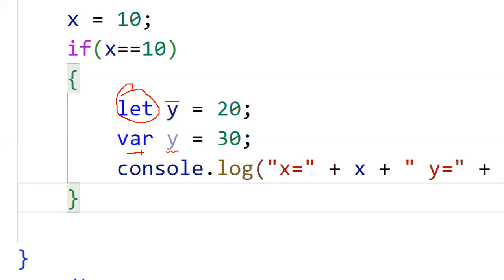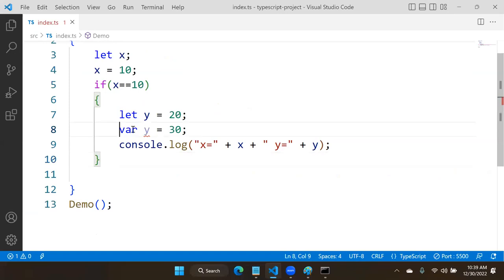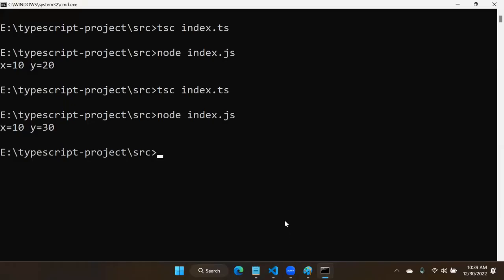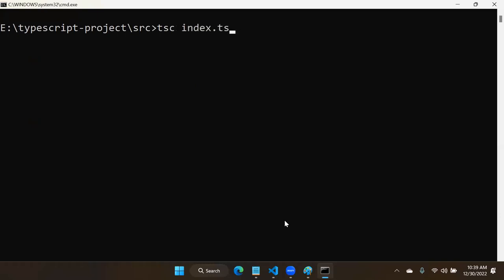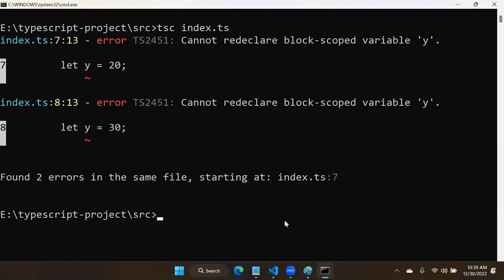That means this is not allowed even when you use var. So this is actually shadowing. Shadowing is not allowed. That means you use let y here, and you compile and run this index.ts, it shows an error.